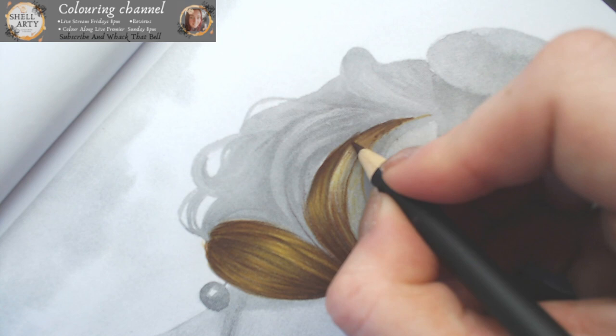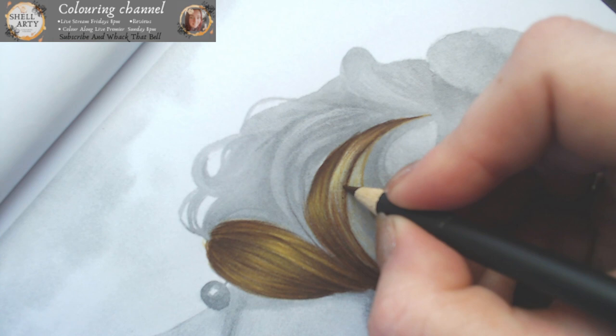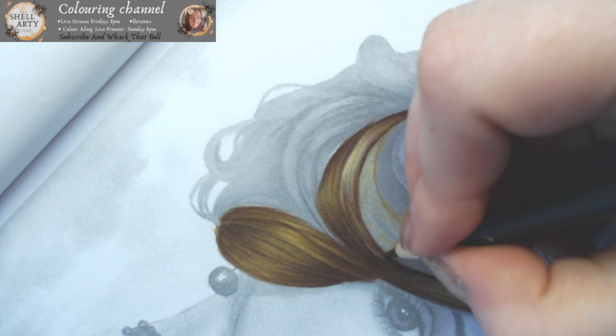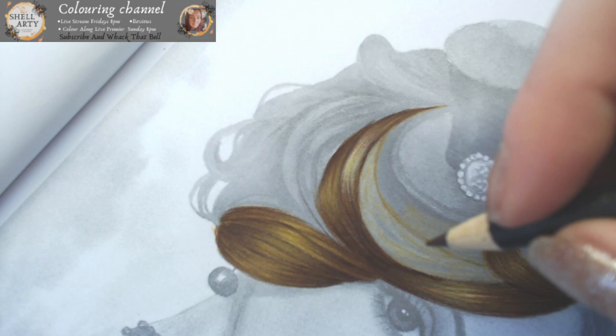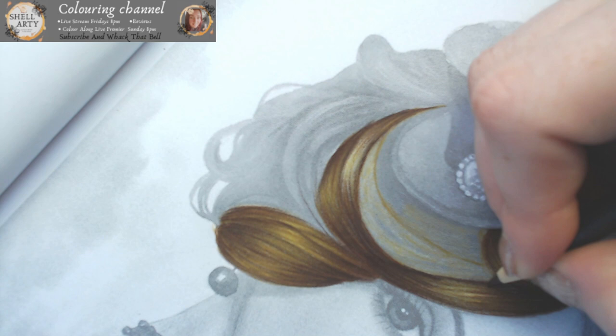And then I'm just going to follow this little line here. And what I'm going to do, I'm just going to cast a bit of a shadow off from it. And then this section, I'm going to pull this all round here where it's dark. I'm going to pull all that round. And then a little bit round here. So here, just putting a bit of a shadow underneath that.